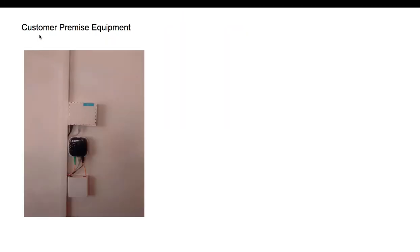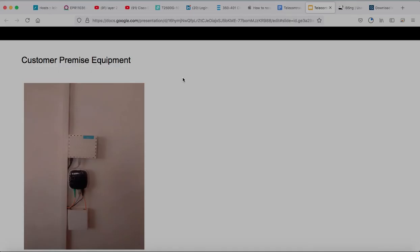Then here at the end of this particular training, you see the customer premise equipment. As you can see, this equipment is mounted so neatly, and you can also see the workmanship that this team has done at this customer. The customer won't complain whatsoever. So this is our standard installation for the customer premise equipment. So we are done with the presentation. Now let's get into the actual router configuration.